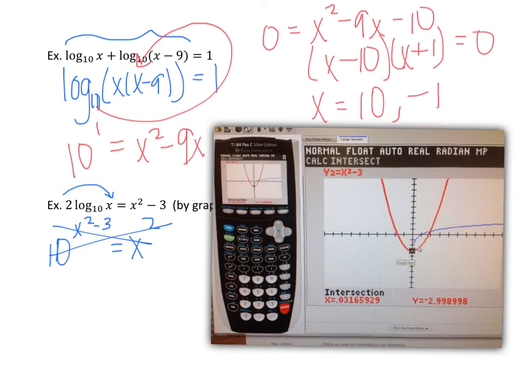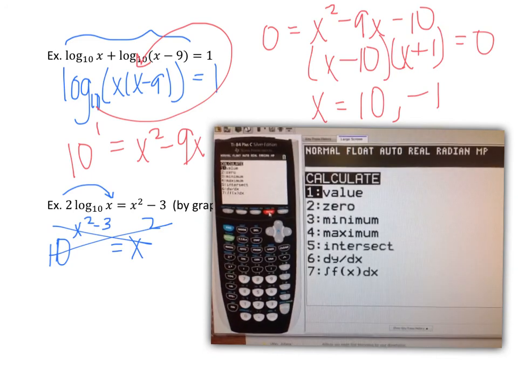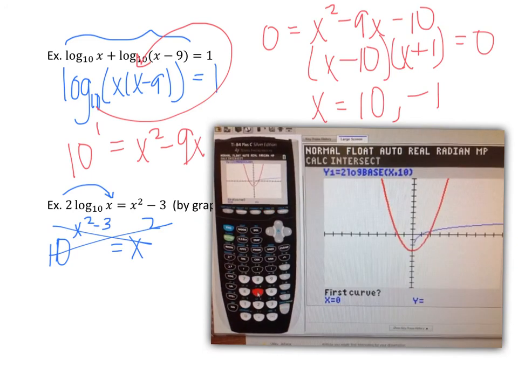So let's figure out, it thinks it's down there. So maybe we need to use guess. Let's try this again. Second trace, intersect. Yeah, okay, there's my first line. That is my second line. And I'm guessing that they intersect right there. Okay, we do need to use guess. Okay, so my x solution is 1.884.